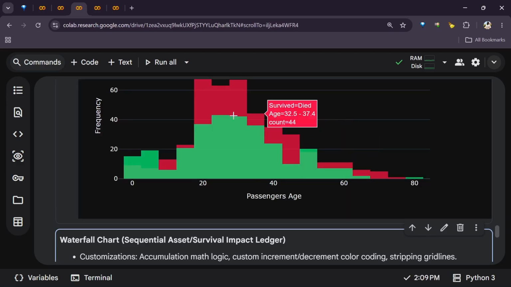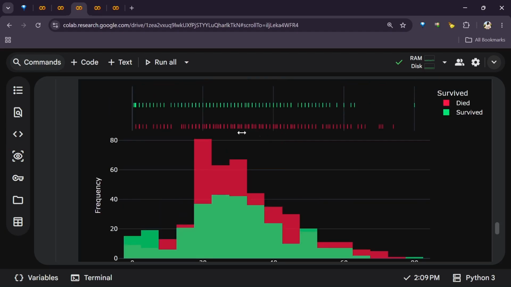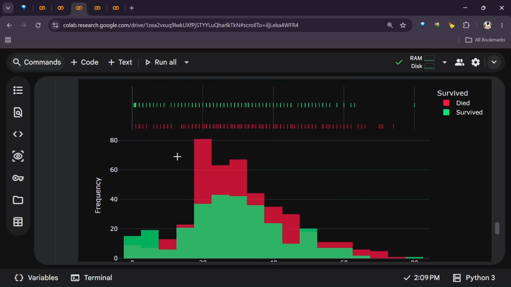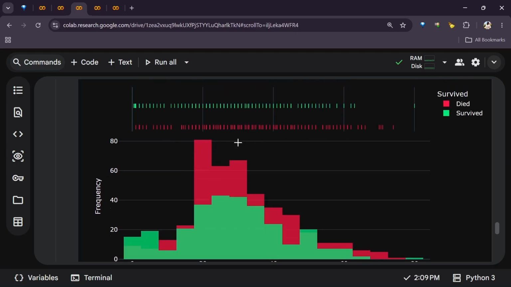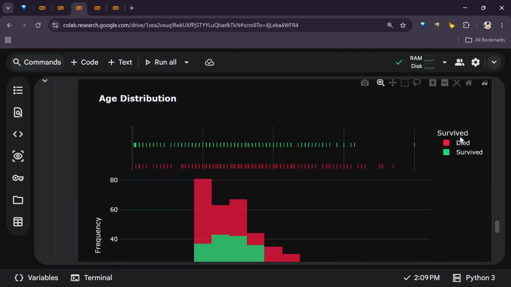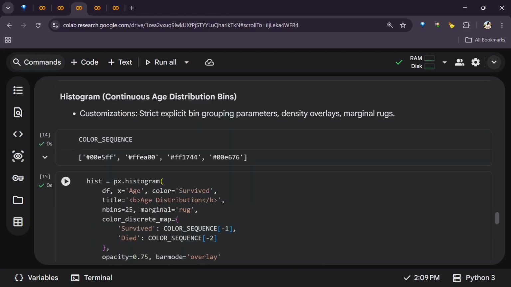Okay, you can see that the bars are now over each other, so this is what we have so far. We can see the individual plots like that. The reason we had to do the overlay is because we're checking survived and died in a single visualization.